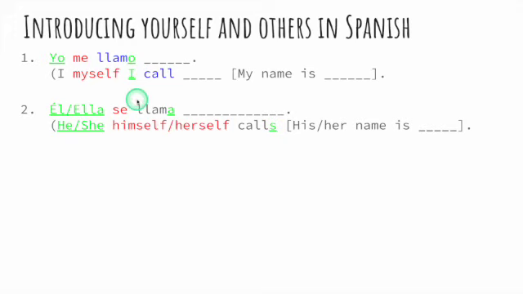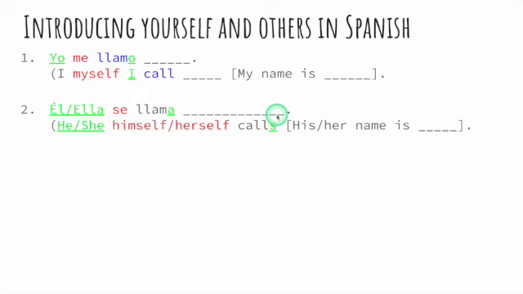And I wouldn't say, let's say my brother, "he calls himself is Bob." Let's say his name's Bob, and it's just "he calls himself Bob." Anyway, I know this might be a little confusing, but what I'm trying to point out is that literally what you're saying is different than the way it translates in English. So you're not literally saying "my name is," even though that's what it's going to translate to.